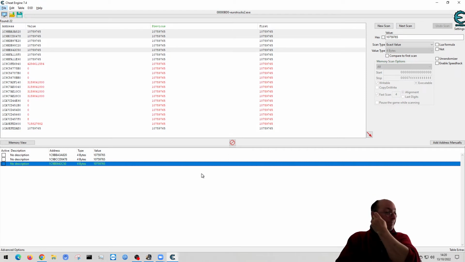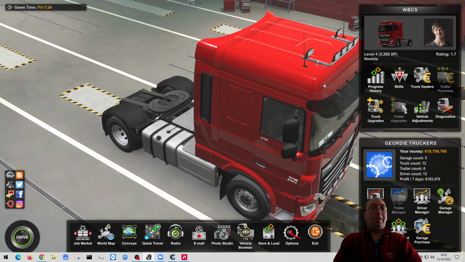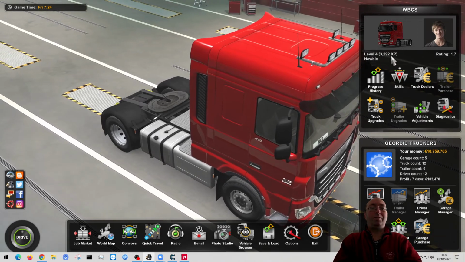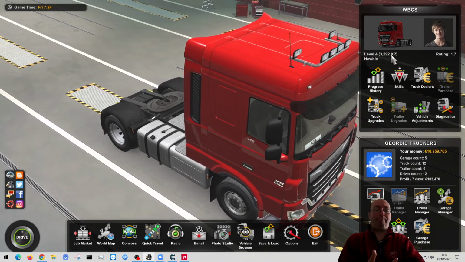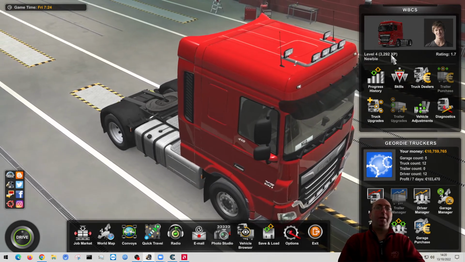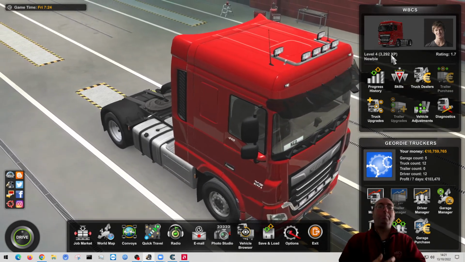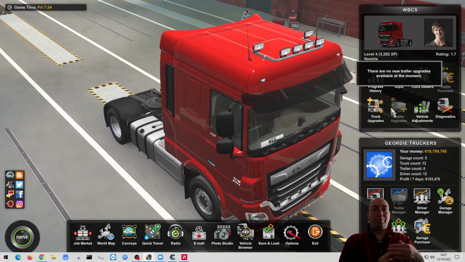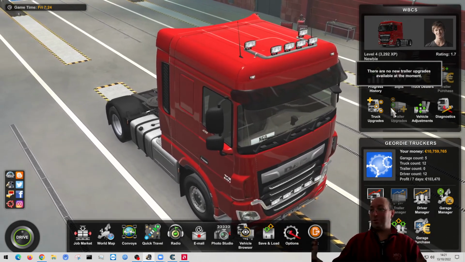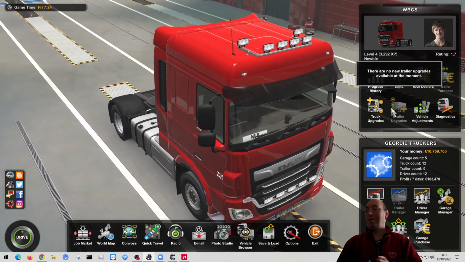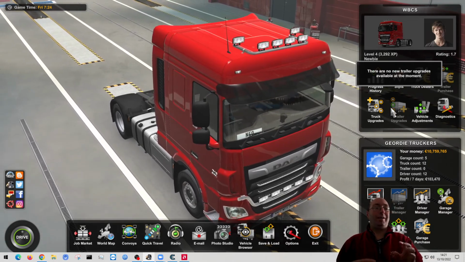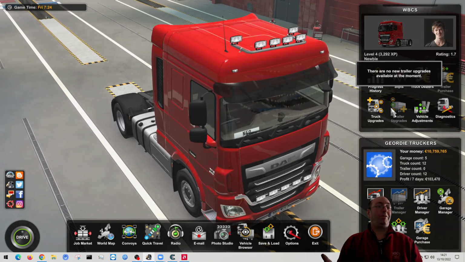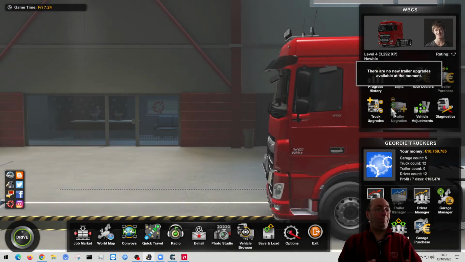Okay, again, you could do this, for example. You've got your experience, 3292, so you could put that amount in, do a search for it, then go out, do a job, gain a little bit more experience, and then you would find those changes. Then you could crank that up to, you know, 20,000 experience, 200,000 experience, and then you would unlock all the features of the game. Pretty much you would just get all the perks.